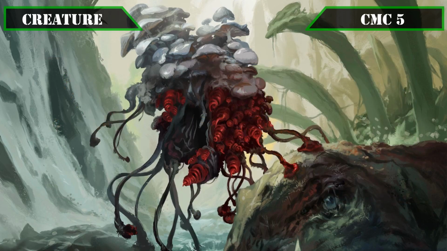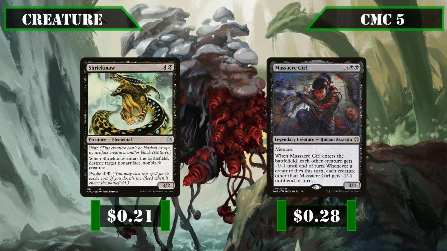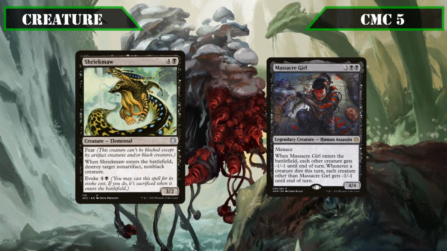Some black creature destruction then joins us as we pass the halfway point with Shriekmaw and Massacre Girl. Shriekmaw is a 3/2 with Fear and Evoke for 1 and a black that, when it ETBs, destroys target non-artifact, non-black creature, which we'll be casting most of the time for its Evoke cost to serve as a cheap removal spell, which then sends itself to the bin to either be recurred or used to power up our other payoffs.